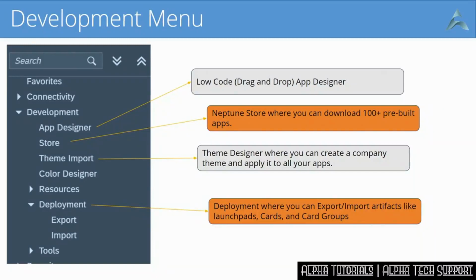So within the deployment node, there's an import-export. In one of my previous videos, I said the applications are migrated to Dev, QA, production via the SAP Transport Management tool. However, launch pads and all the launchpad artifacts, like the theme imports, the digital media, so any corporate logos, as well as the cards, card groups, security policies, that kind of stuff, those artifacts are actually migrated from Dev to QA to Prod via an export-import feature.